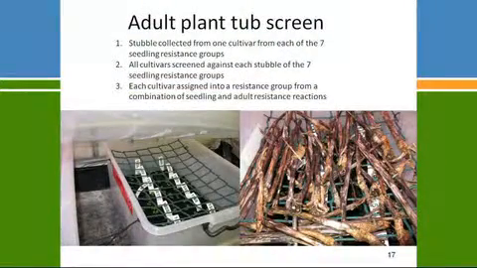We ran a number of experiments but found it was incredibly difficult to do, so we came up with this system. We classified all the canolas on their seedling resistance into 7 different groups with like resistance. We then took stubble from each one of those 7 groups, and we screened all the NVT lines against those 7 different stubbles. This is the data we started to see last year.